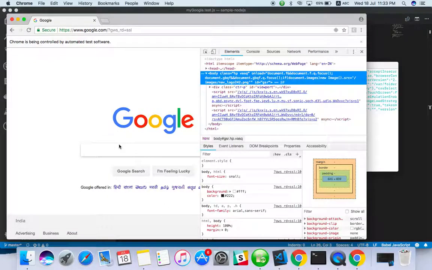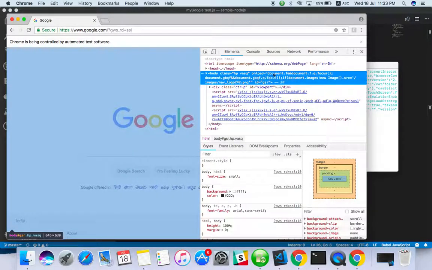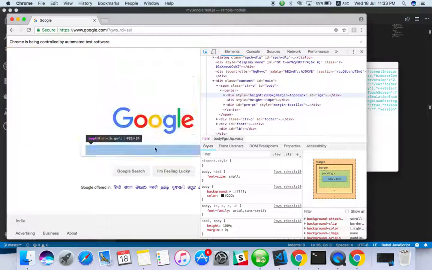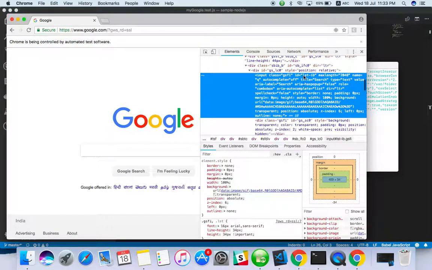Inspect element for this search box: I have a name, I think. ID is also there, and somewhere I can see name also.